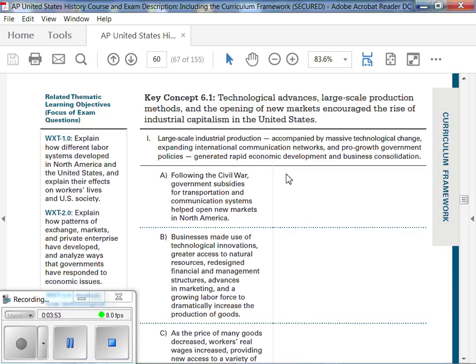Hopefully the first thing that jumps to your mind there is railroads. That's definitely the center point of this one. So you could write into this box over here things like the Transcontinental Railroad. Since we're talking about the government impact, you could write in the act that funds the Transcontinental Railroad, what's called the Pacific Railway Act of 1862. You could write in the names of some of the specific robber barons who were involved in building the railroad. You could write in the Credit Mobilier Company, for example, a big scandal around helping to build the railroad. You could write in some of the names of the specific railroads. The Union Pacific is a good example of one of the ones that combined to build the Transcontinental Railroad.